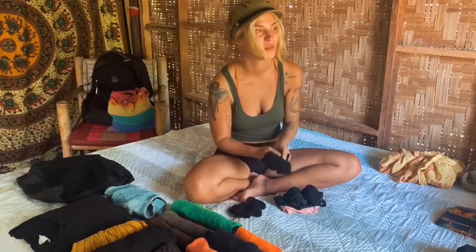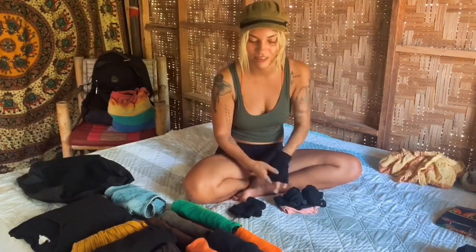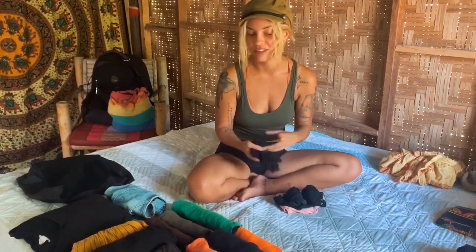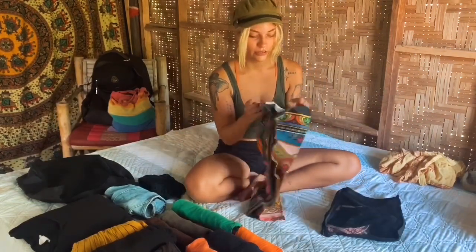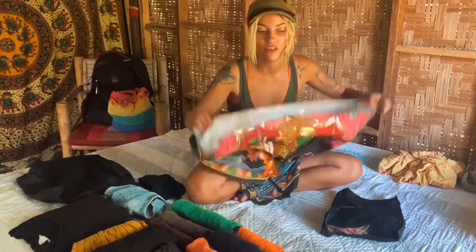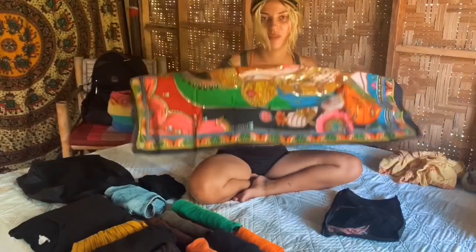I have a winter jacket with me because I never know when it's going to be cold when I'm traveling. Right now I'm in Asia so it's very hot - I have a lot of warm clothes I don't really need right now, taking up space. But someday I'll need them since I'm still traveling. I also have this tapestry I bought in India - Ganesh makes me feel relaxed and protected.